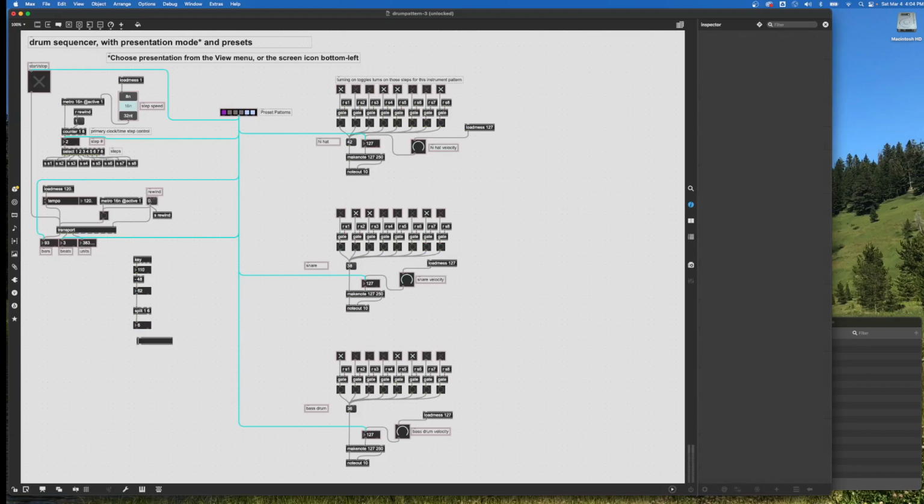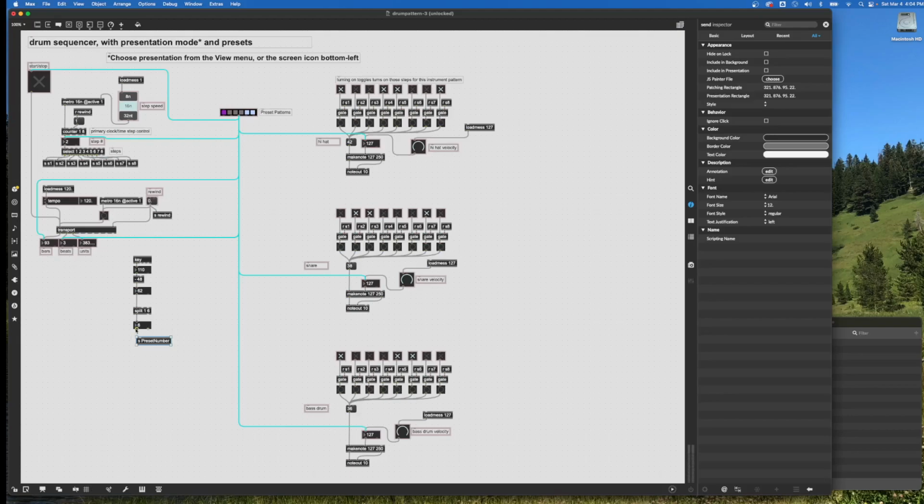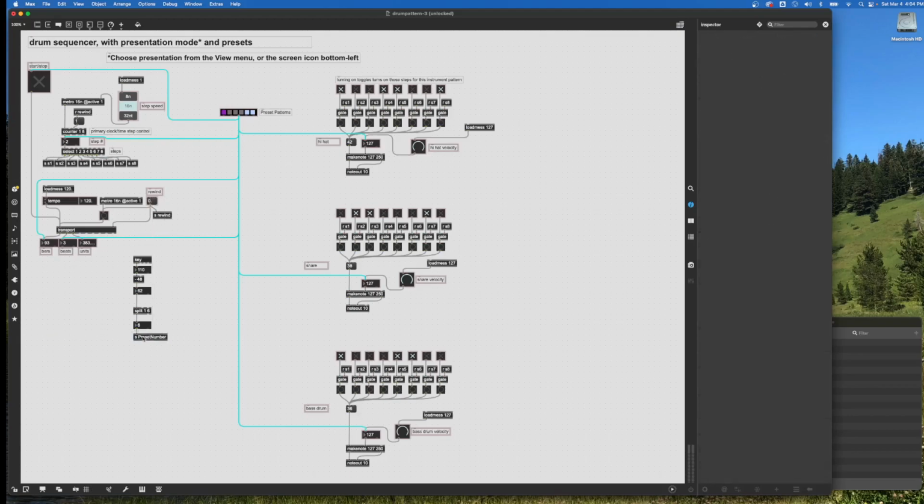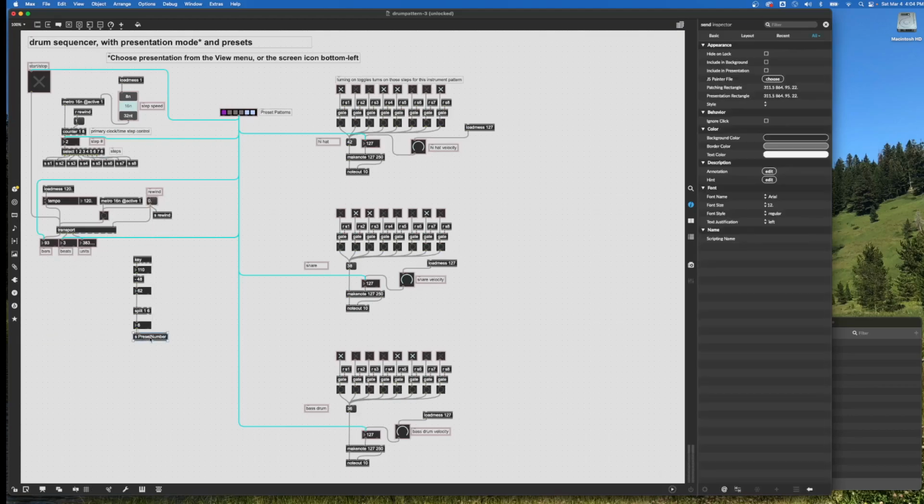I'm going to use a send. Send preset number. And then up here, I'm just going to drag it.